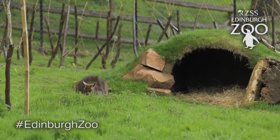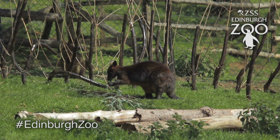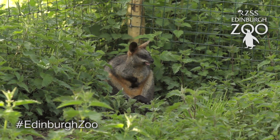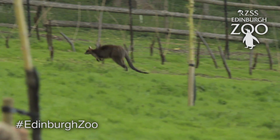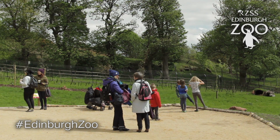The thing with wallabies is they breed continuously throughout the year. There's not a set breeding season, so you always have to keep your eyes open for joeys in the pouches. At the moment there's no joeys in the pouches. The two youngest ones have just come out, so we don't have any joeys obvious in the pouch at the moment, but that doesn't mean that there won't be any more further on through the year, so you just have to basically come in and keep your eyes peeled for them.